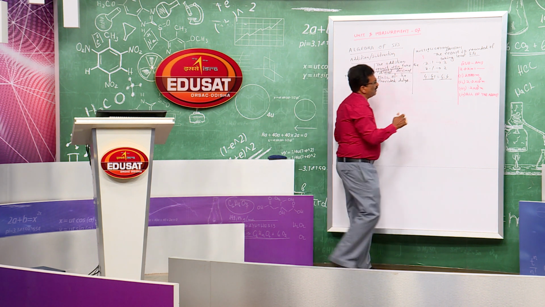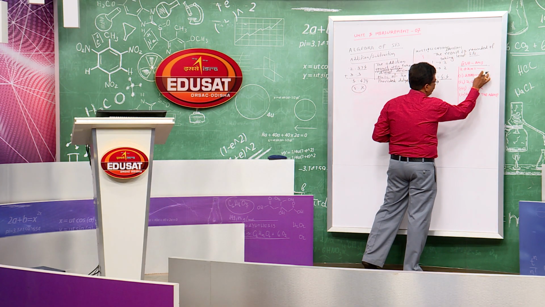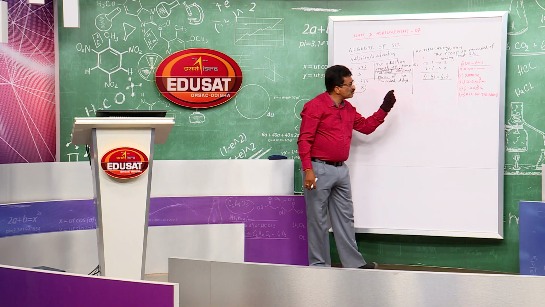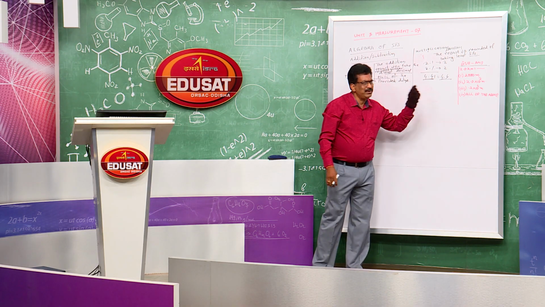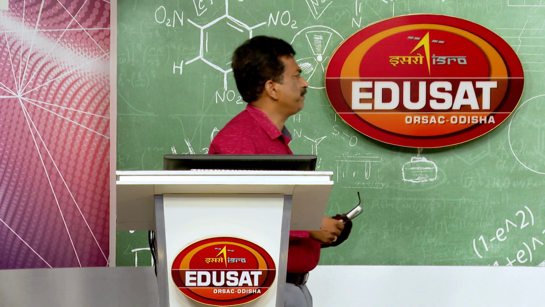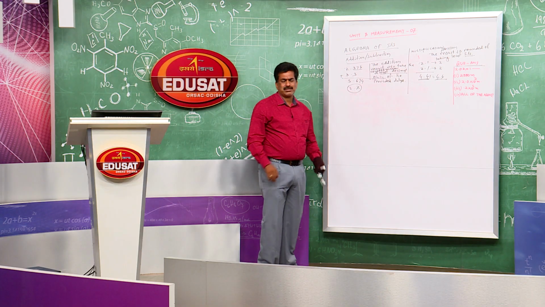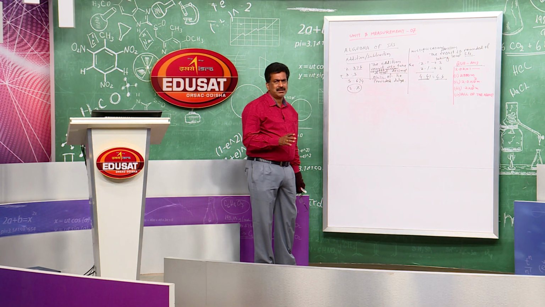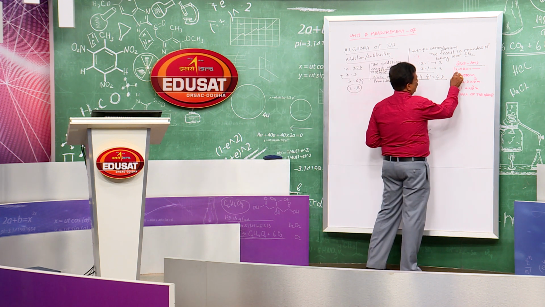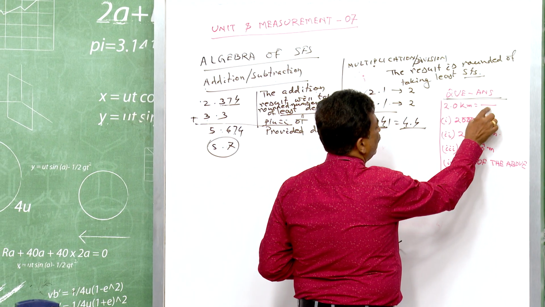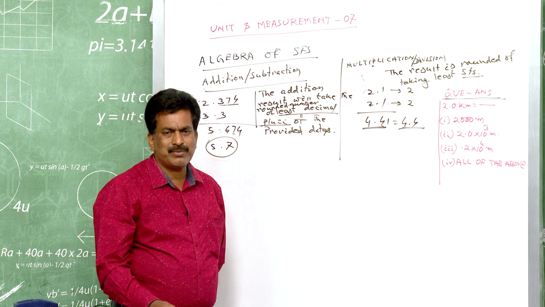By taking this one, I have already given one question. 2.0 kilometer will be which one is the correct answer? Please go through that one and think about which will be the correct answer, then I will give you its answer. So students, we came to know about the significant figures, the rules for addition, subtraction, multiplication, division and for rounding up. And now I have given one question to you: 2.0 kilometer will be which one of these? Have you made it? So which one is correct?